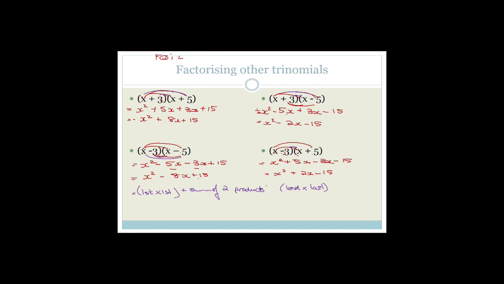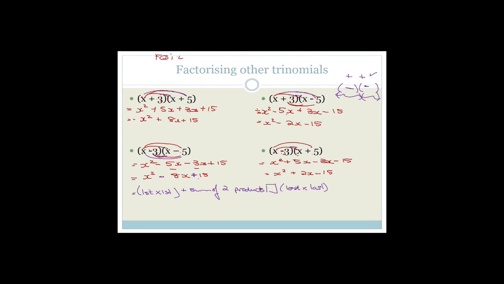Now let's talk about the signs. And here's the trick when it comes to trinomials. If the signs are the same, okay? If you've got plus and a plus, then all the signs in the trinomial are going to be plus plus as well. Awesome, no problem, okay? If we've got minus and minus, then what happens is, do you see that it becomes in two brackets? It's minus and minus in one bracket. Then the first term is a minus and the last term is a plus.